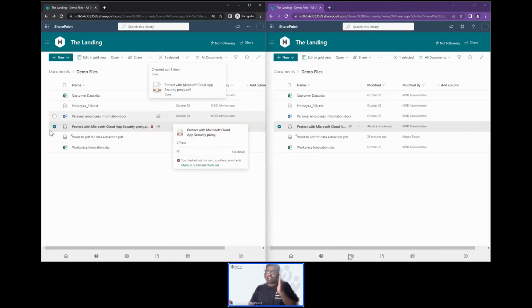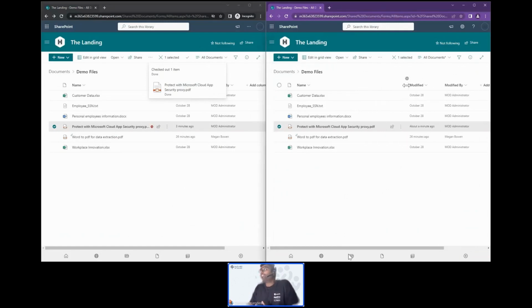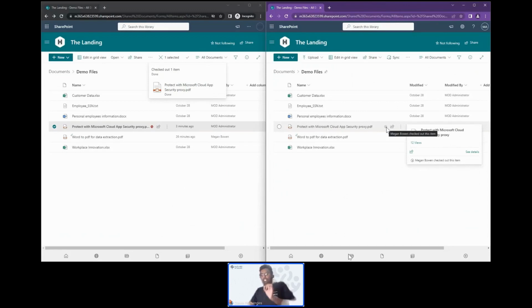She says, I will explicitly lock the document for editing such that no other users should be able to edit the document, right? And if I go to mod admin's screen and refresh his browser, you will see a small arrow at the right corner of the document. It tells the mod admin that Megan has gone ahead and checked out the item.